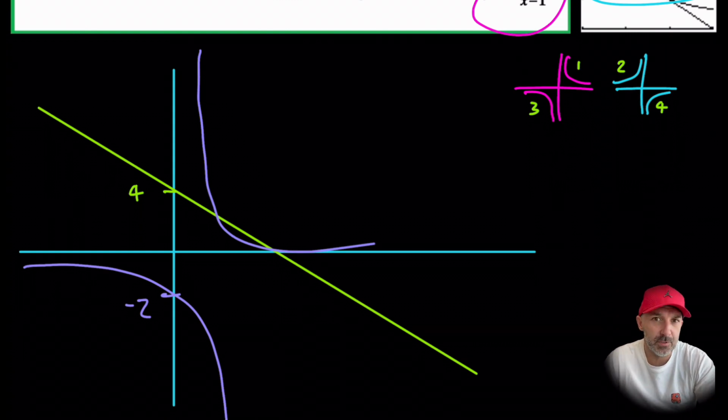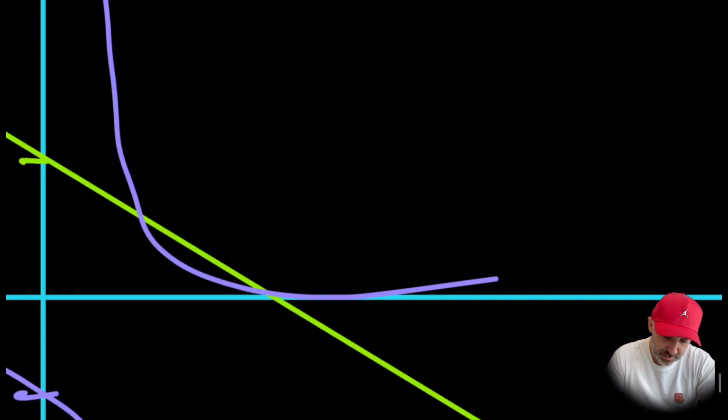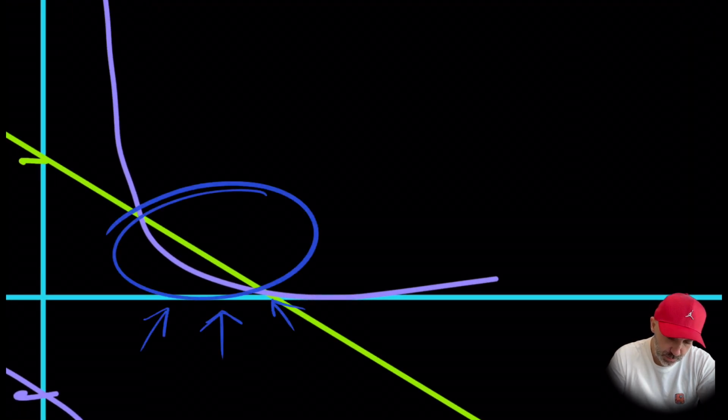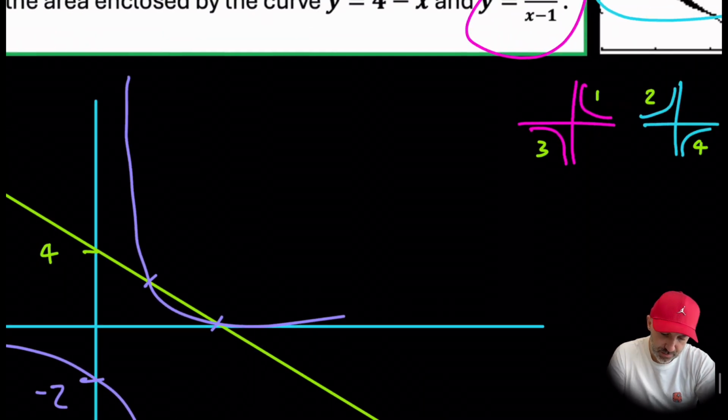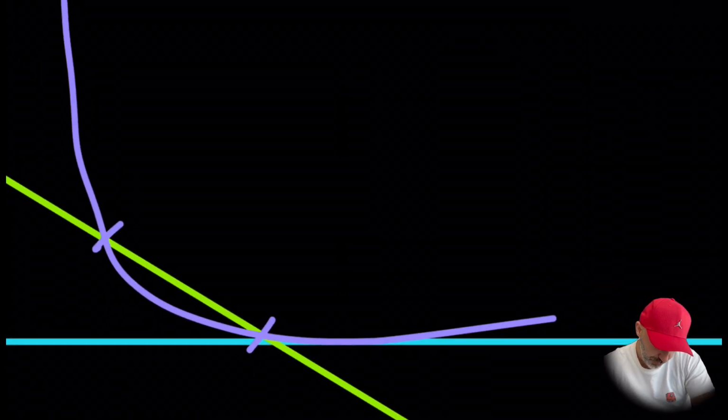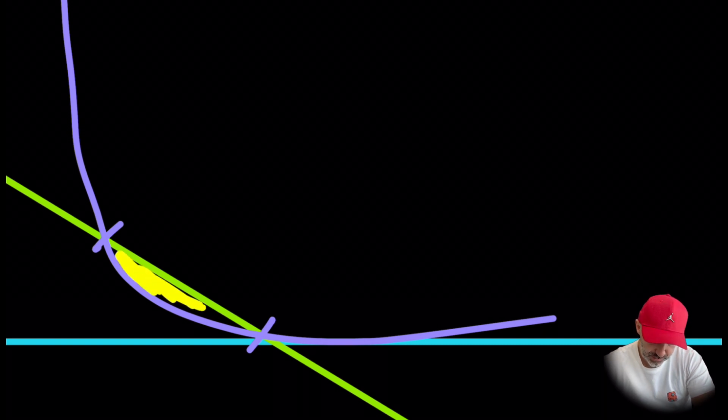So if you're a bit confused by that, that is a rational functions style problem, and therefore we can now find the enclosure between these two. What we'll need to do is equate these two together. Just to be super clear, we are finding the area in between these two functions here.